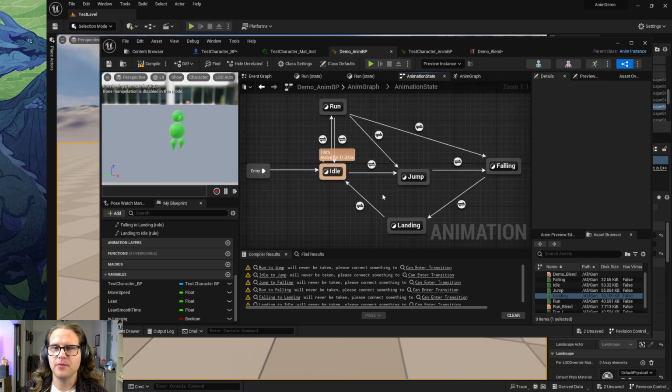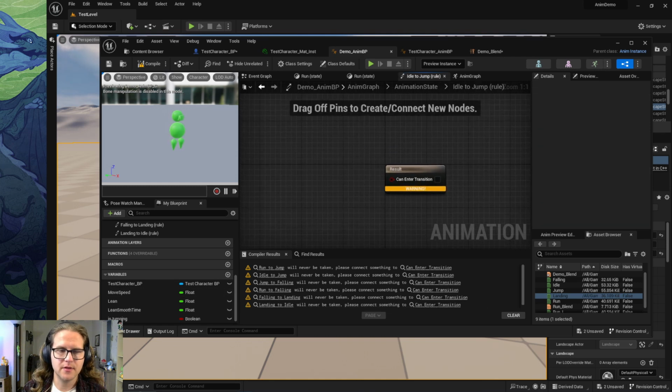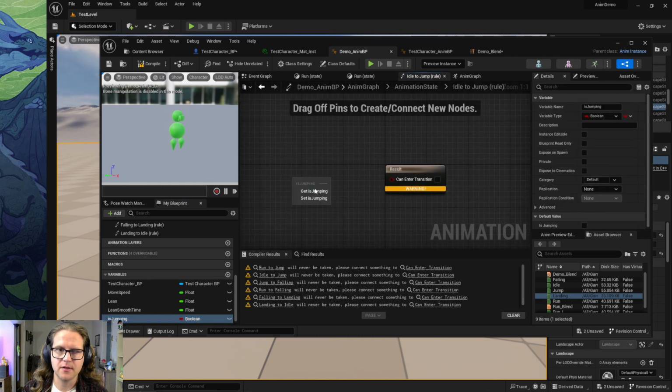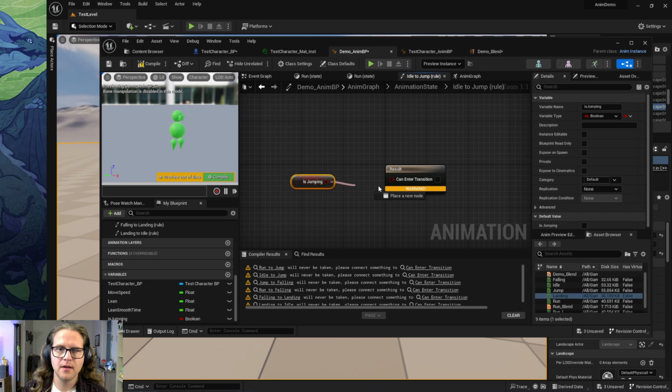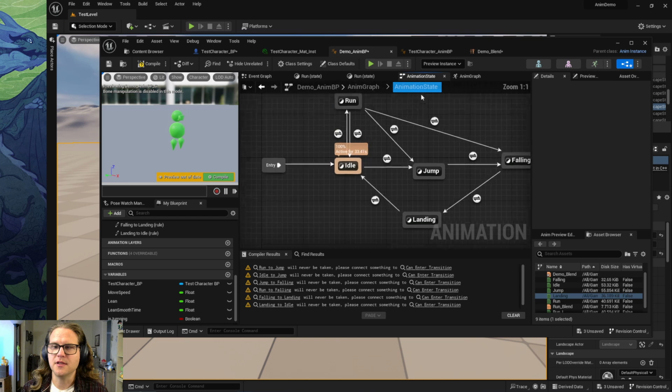We would use this anytime we go to jump. So if we go in here and grab this one, is jumping, we'll set it to be, this one could just be plugged in directly. We don't have to do anything special to it, because when you're jumping, when that's true, we can do this transition. So that one's really easy to set up.